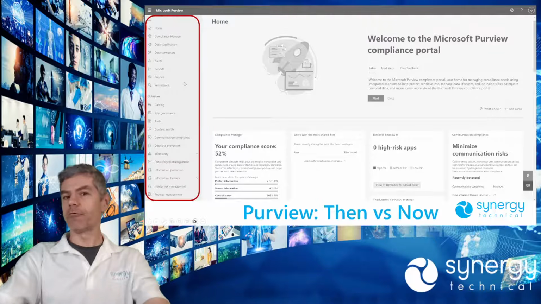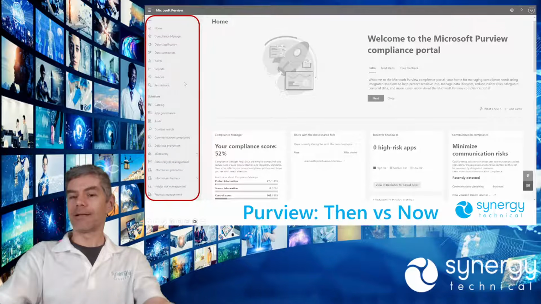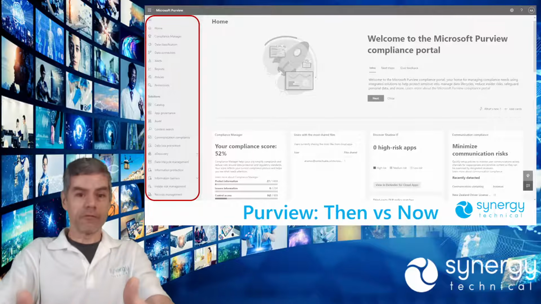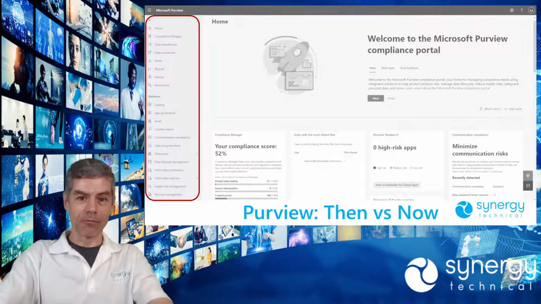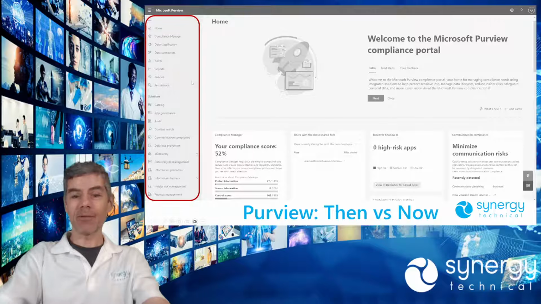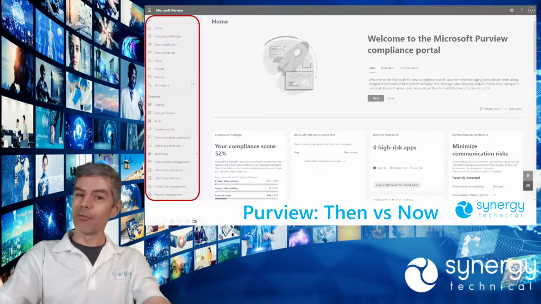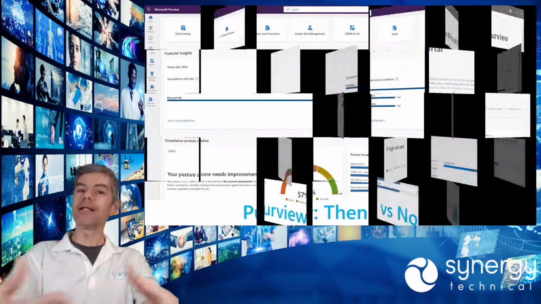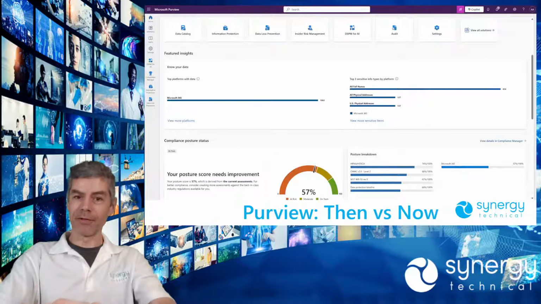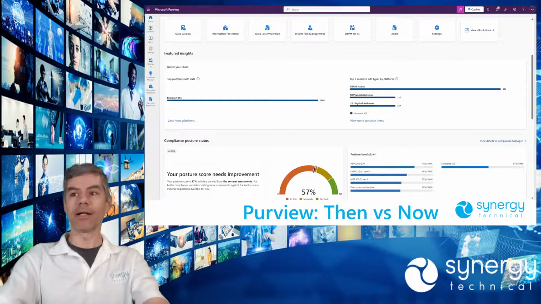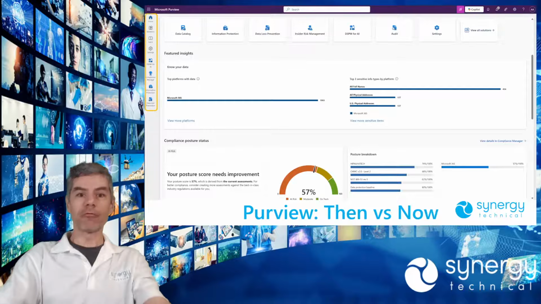And this was great for me because it aligned to the way that I do things. I actually demo all of these components, and so being able to see them all in one convenient spot was very easy for me. However, a lot of compliance people don't really work like that. They don't really need to see all of the tools available in the entire stack in order to do their job. A lot of times we may have them working in 2 or 3, maybe 4 or 5 different areas at a time.